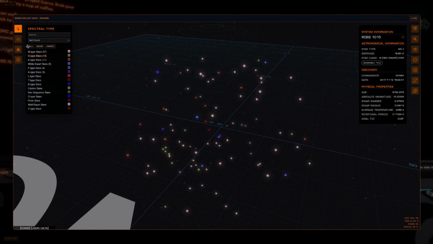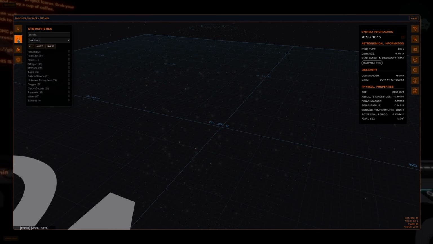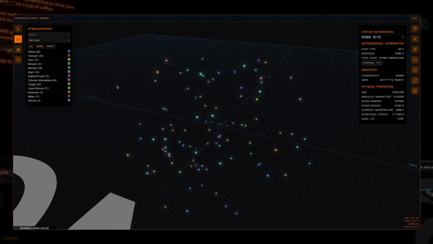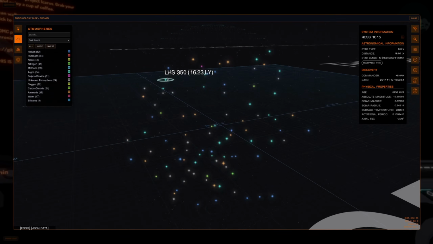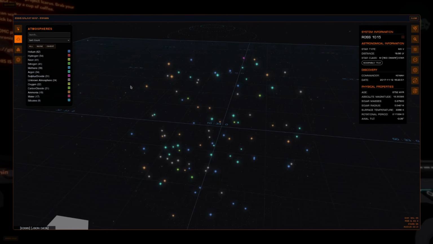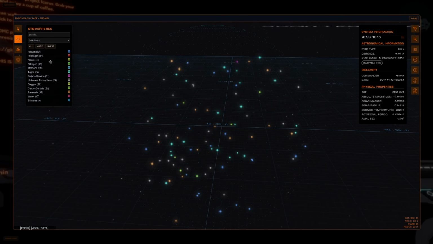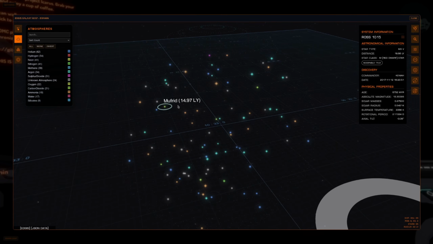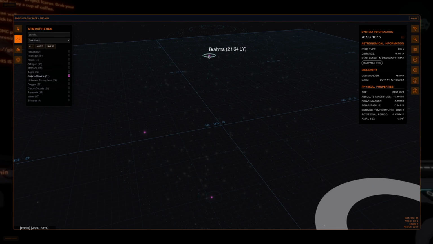And there are other filters, for instance, the atmospheres of the systems around you. So basically it's bodies with atmospheres, which you can find around. So let's say we want this one. We have sulfur dioxide in Brahma, Bolg, and Ross 104.